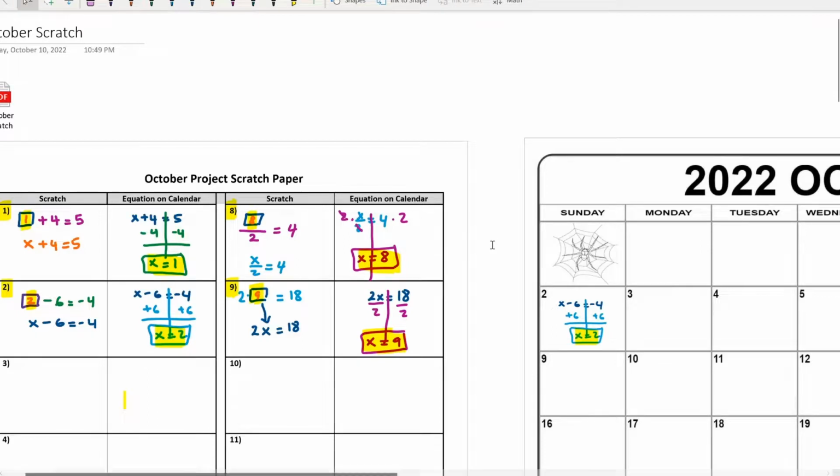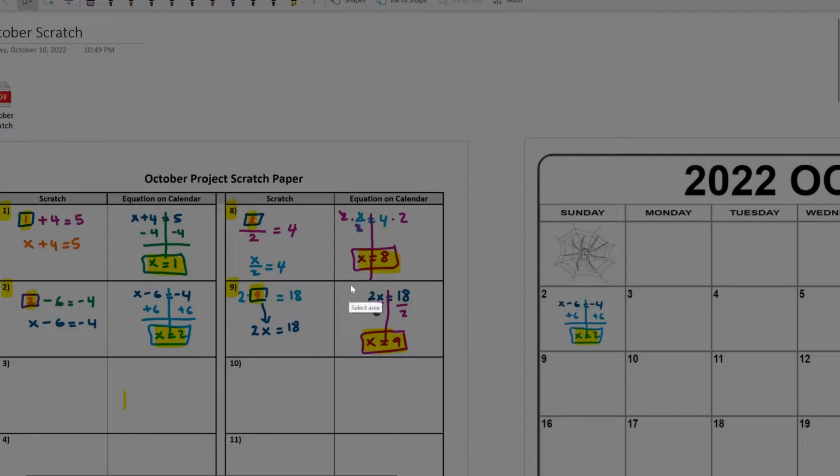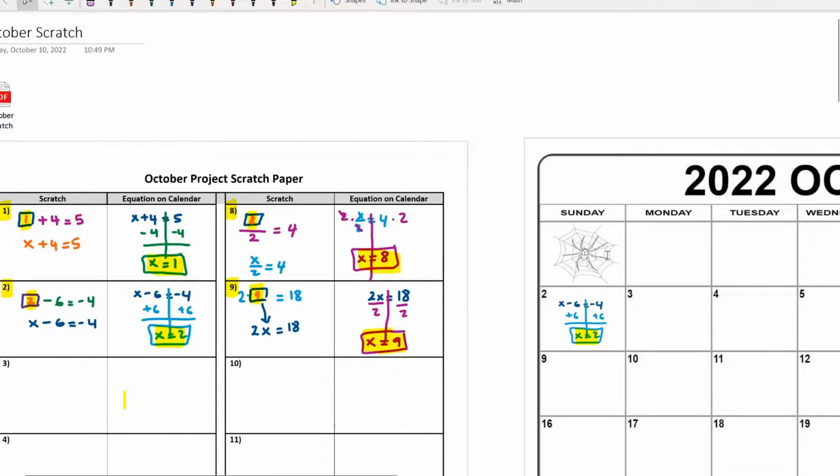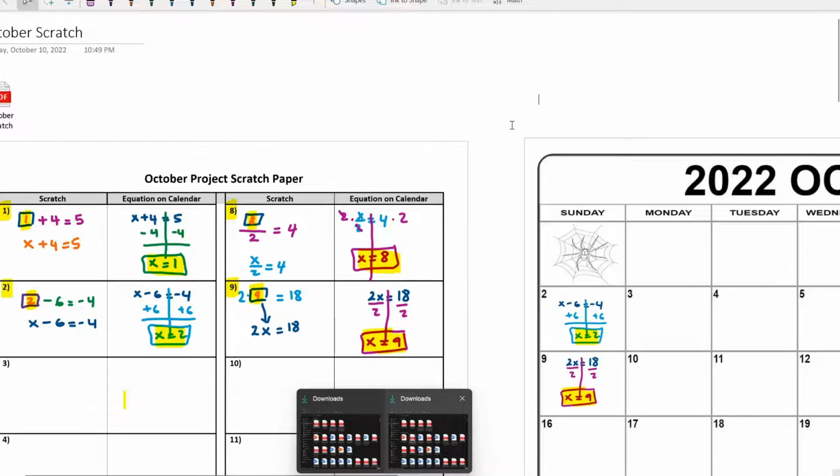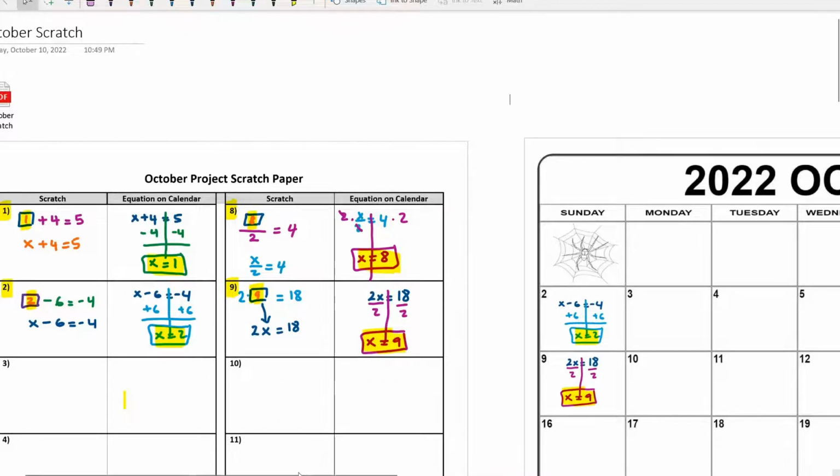I would say it's up to you. I think it will look nicer if you do decoration first and then write the problem on top of your decoration. So it stands out, I can see what's going on, and the theme is behind the writing. If you have a gel pen, it's going to help this stand out.